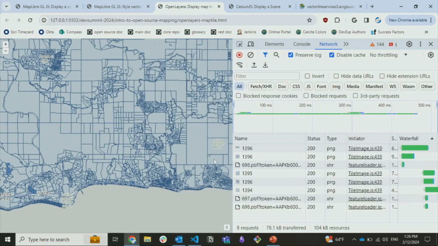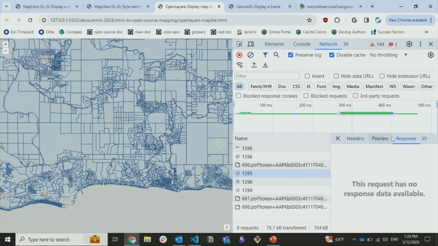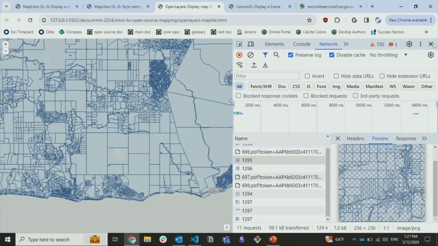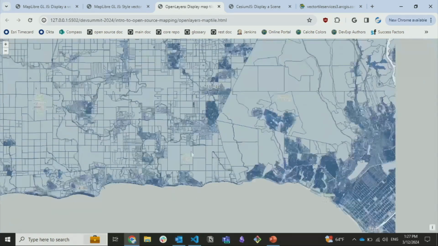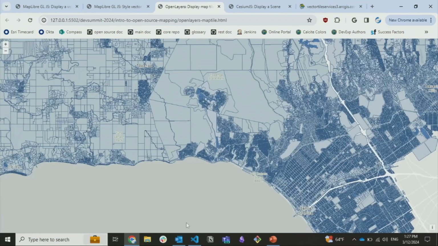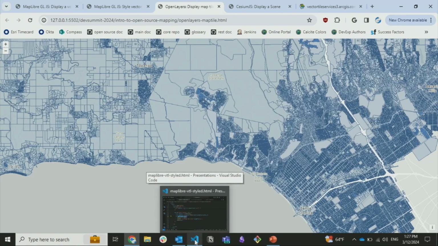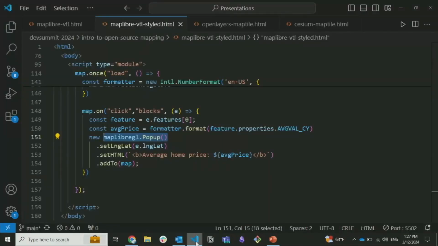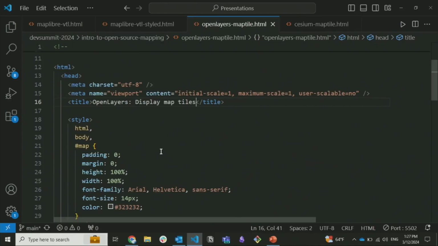And this is as opposed to the vector tile, which would basically just be requesting a giant chunk of GeoJSON. So you can see as I scroll, this is one image tile that's getting requested and loaded onto the map. So yeah, pretty simple to add this thing as well. Let's head to the code, and we can check out how to do this using OpenLayers. Again, this is OpenLayers, not MapLibre for this one.